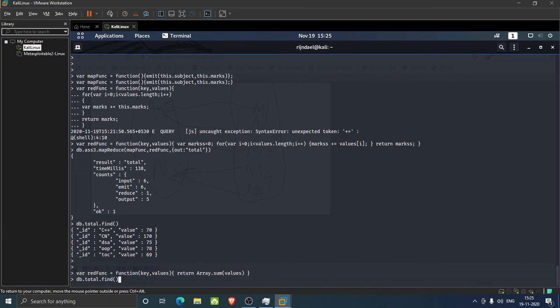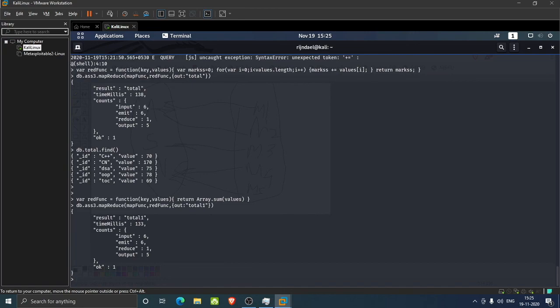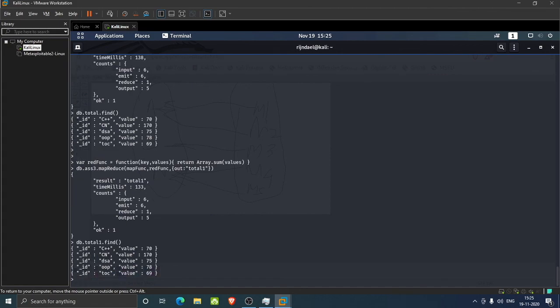Now this redfunc is this total one. It's the same thing that you got.